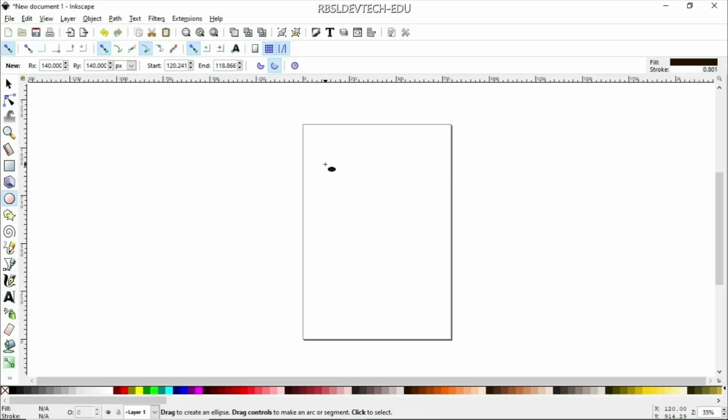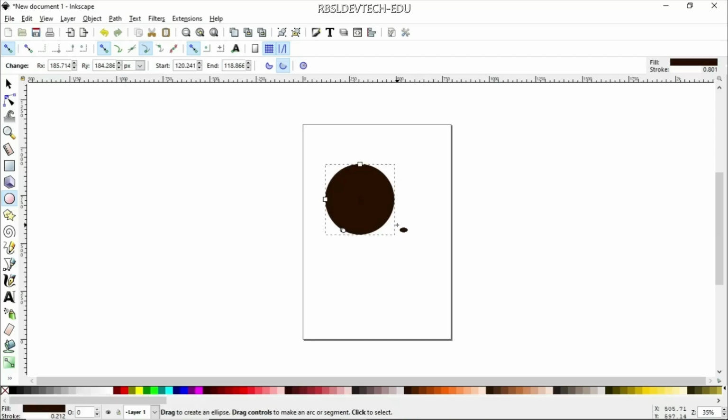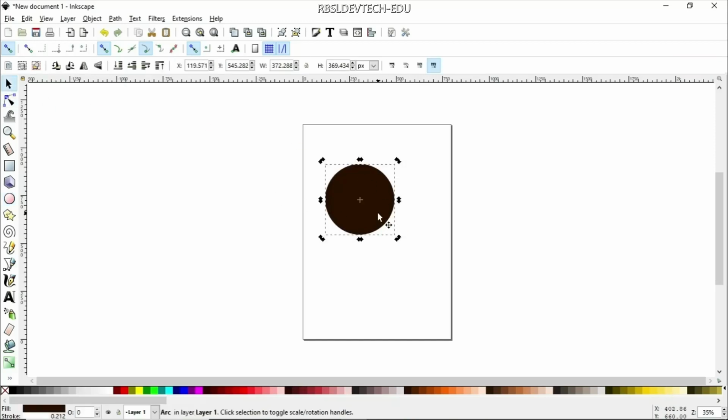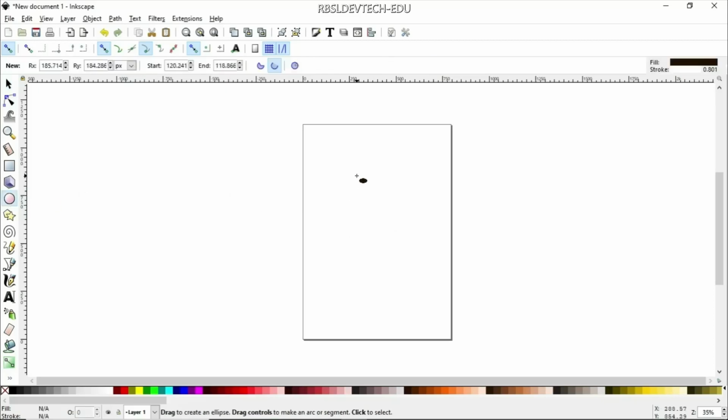If I click the left mouse button and drag, you would see I am able to drag around, and the circle starts from the upper left corner, moving in the direction from where I'm dragging. Now, let me select that again and delete this. I would want to make sure that it starts from the center instead of the upper left corner. I'm going to press the Shift key and the Control key, and you would see that the circle, instead of starting from the corner, starts from the middle. Okay, so now that's our circle here.